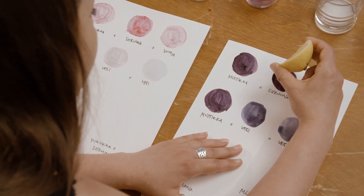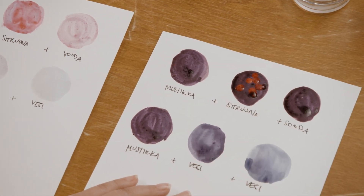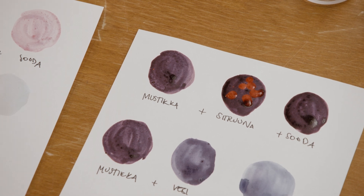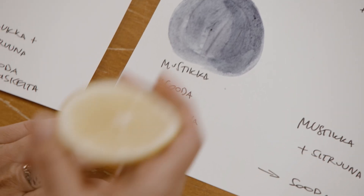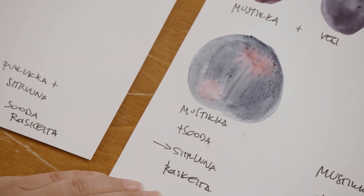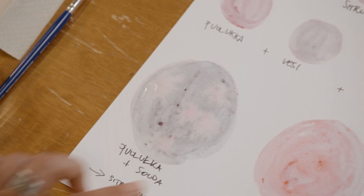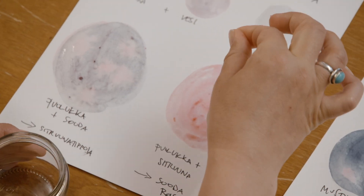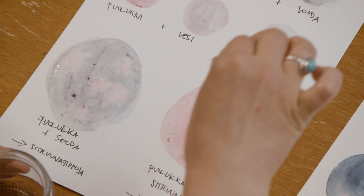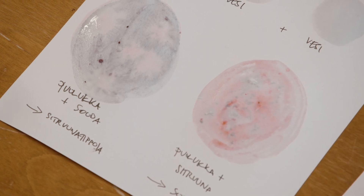Let's take some lemon and see what happens when we add a few drops where we've written 'lemon.' Notice how the really dark violet starts to turn into this beautiful red. Do the same thing here — I've written 'lemon splashes,' so let's see what happens. Look — quite a strong chemical reaction. It even starts to bubble there. And here, where I have lingonberry and lemon, I'll take a bit of baking soda from the jar and sprinkle it on top with my fingertips, a bit like sprinkling salt.